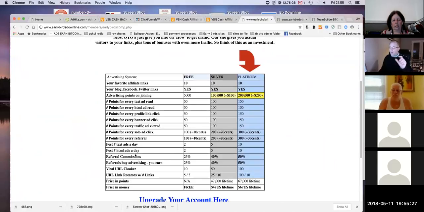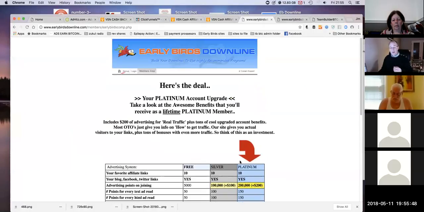But if they purchase points and you use those points to place banner ads, text ads, solo ads to the whole member database, as a free member you'll make 25% commissions on everything they ever buy. Again, just have a look at the comp plan. This is not a sales pitch, but you need to get into the Early Birds to use that URL cloaker.